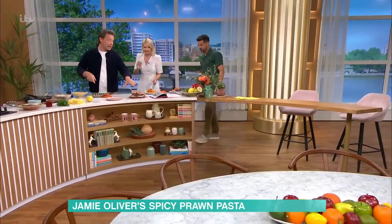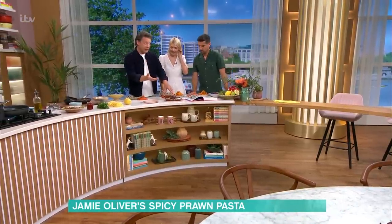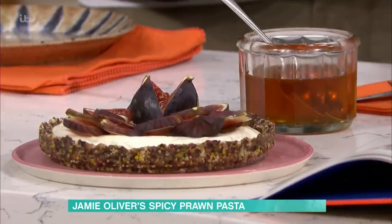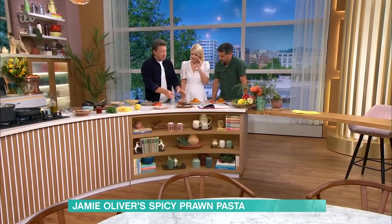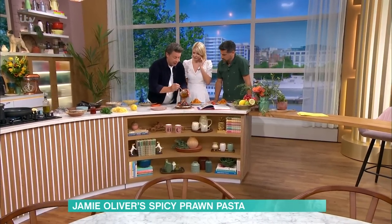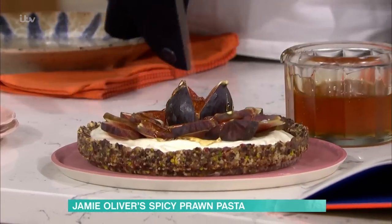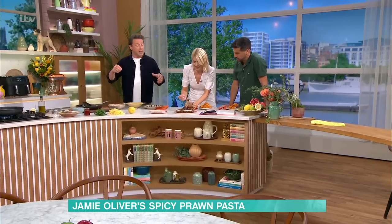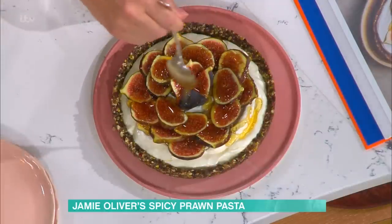What we have here is a little dessert — a five-ingredient dessert. People will love it because it's a no-bake pastry base. It's just a nice bag of fruit and nuts, wazzed up. Nothing more than that. You press it into a mould. We've got some beautiful figs, Greek yoghurt, vanilla. Five ingredients — it couldn't be simpler. Vanilla, Greek yoghurt, wazzed up into that no-cook base. You put it in the freezer so it's like a semi-freddo, so it starts to defrost on you. It's fresh, it's clean.